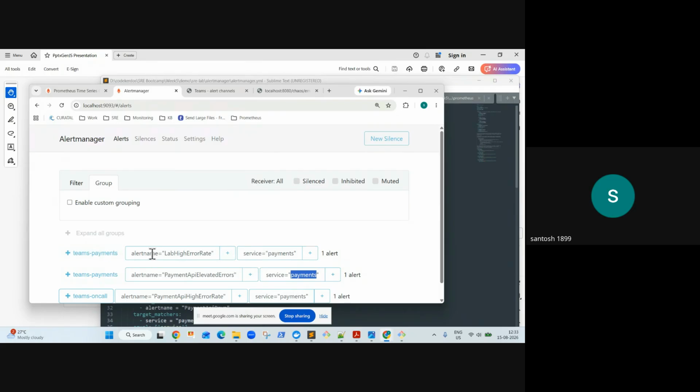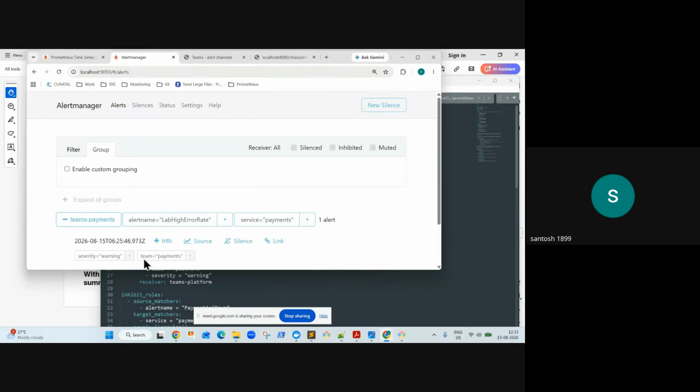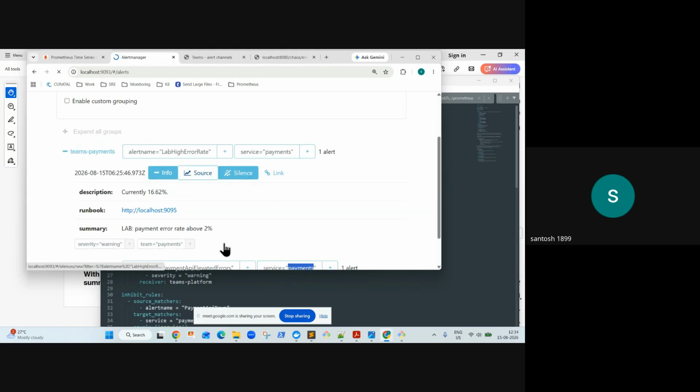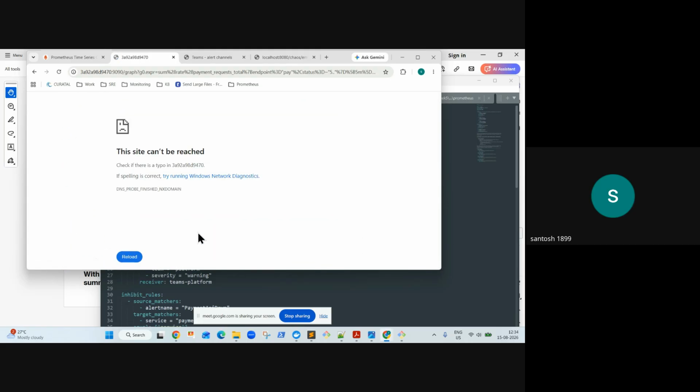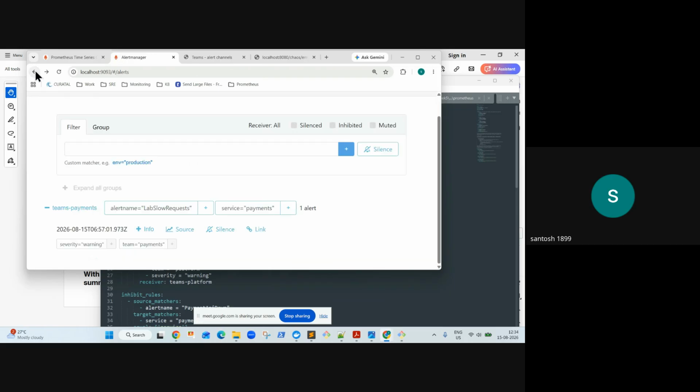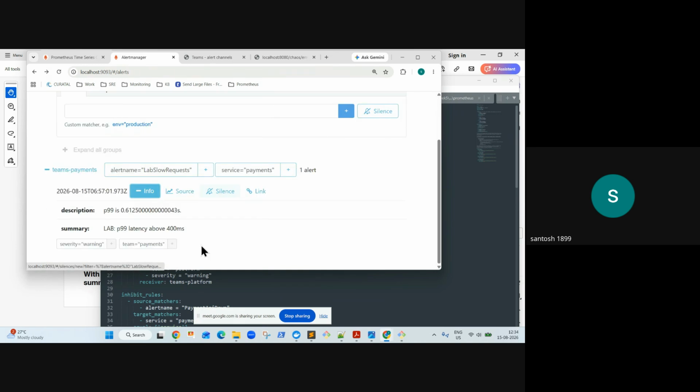If there are multiple alerts for a single server, all the servers will be listed down here. Ankita, you could see over here that it is a single source. You can simply check in the description for all the servers. When you click on the info here, if you have multiple pods from the same application and they crashed at the same time, you can get the information like this.